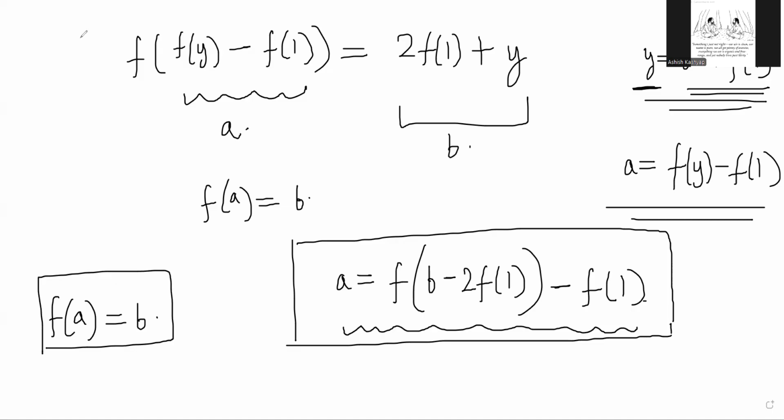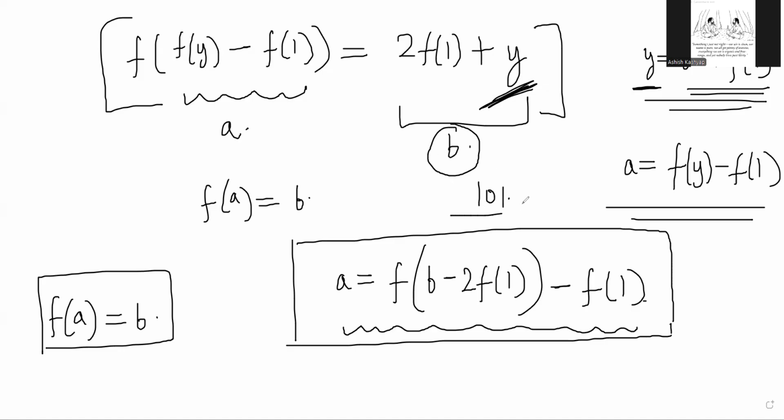Now notice that this equation was true for all real y's, right? So even if you wanted to take any particular b, let's say b was 101, then automatically you will be able to find a y such that this b is going to be 101, right? The y value is simply 101 minus 2f of 1, right? Once you know the y value, you can always find the a value and you can always find the input which will give us f of a is equal to b. So by using the functional equation cleverly, we are able to figure out that this will always be surjective, right? So that is the proof that this is surjective.